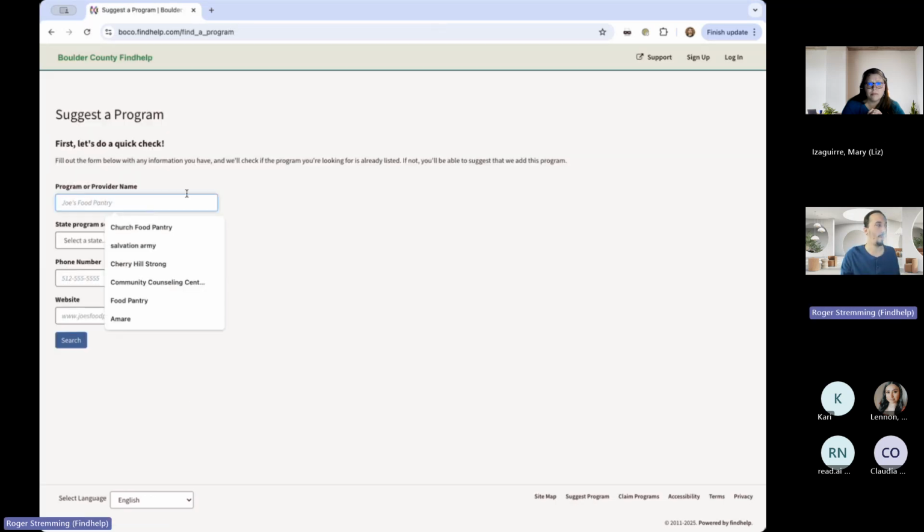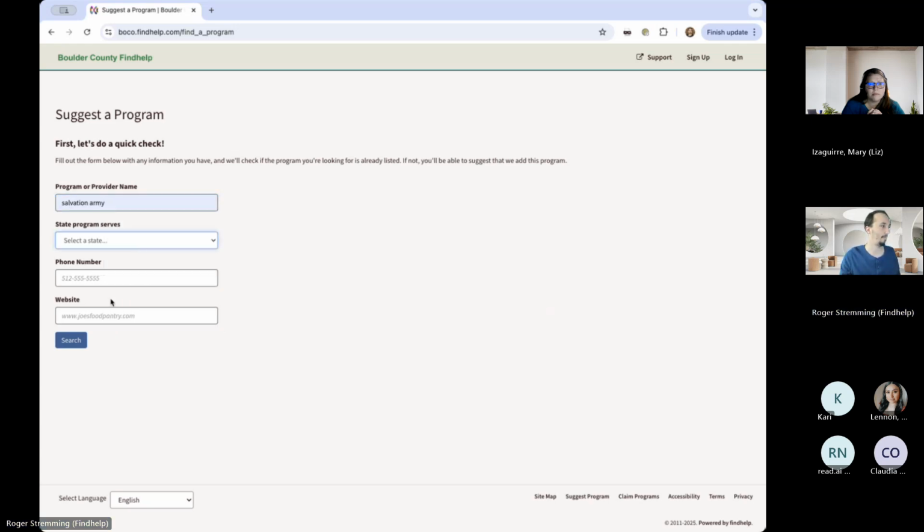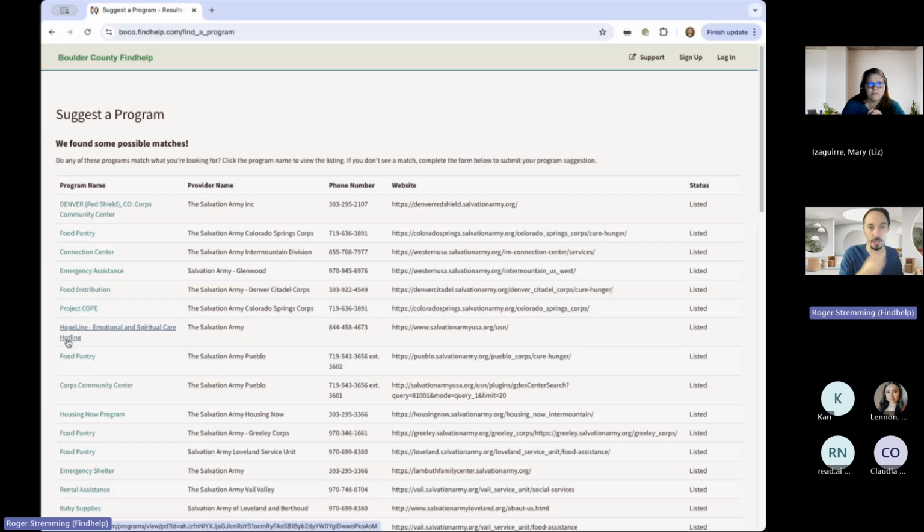And this is where, if we need to add something, and let's just do, why I put, not Connecticut. I'll put something in here. This is, again, another check. If I'm putting in an organization name or a program name and give a little bit of information, it's going to try to find what I'm looking for, just double checking that it's not already in the system.